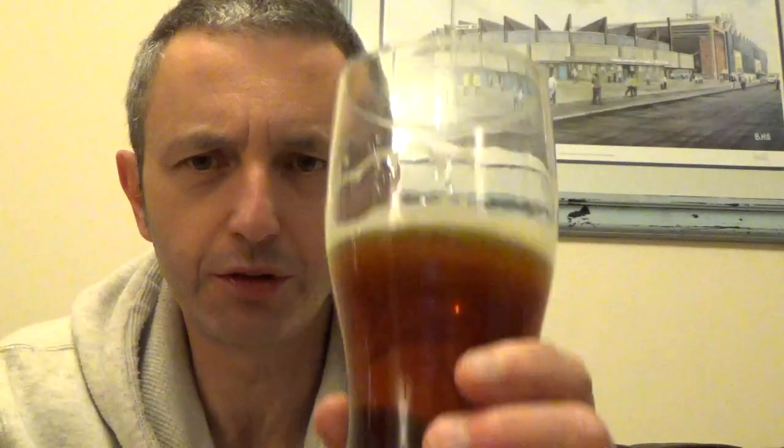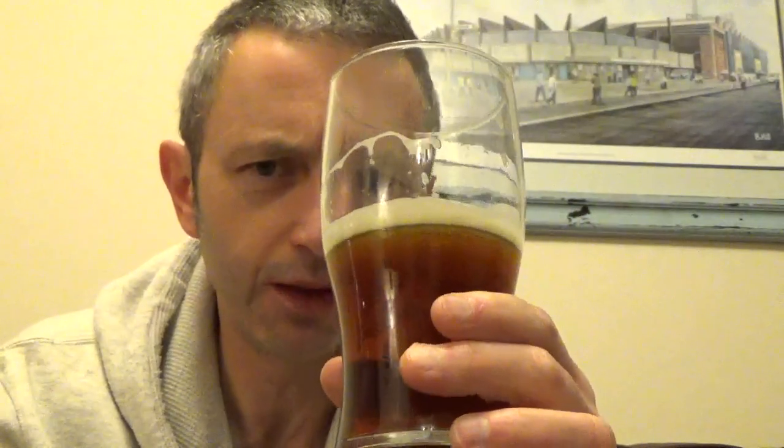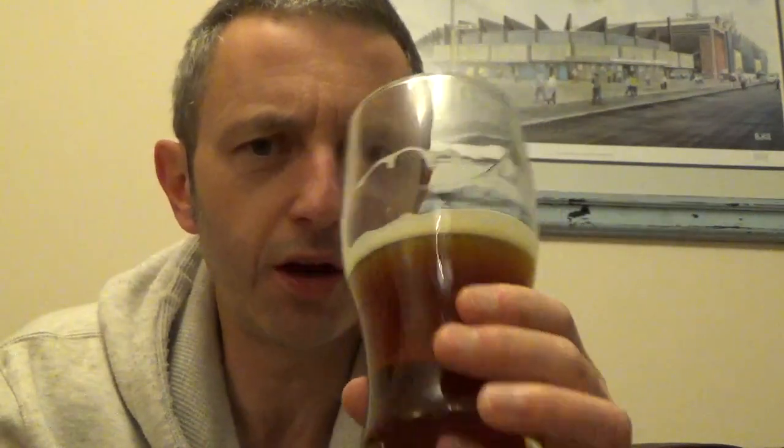I'm getting caramel there. And this is, I think, as Mark said, three months in the bottle. I think this will be even better this time next year — I'm hoping Mark saves a few, even for himself or for me. Caramel. It's a medium body. Refreshing — getting a zing of the hops. I think that's the Kent Goldings for bittering, and I presume the Cascade is for aroma, perhaps at flame out or as a hop tea.